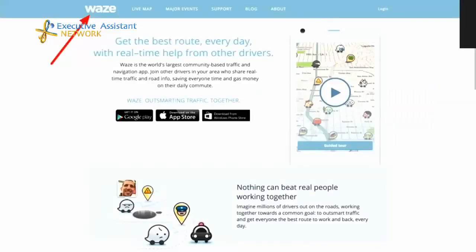Hey guys, have you been dealing with bad traffic lately? I know I have. We've had sort of traffic Armageddon in Sydney with just a small accident backing up things 2 to 4 hours. And my go-to navigator, although Google Maps is very good, there's a company that they bought because they thought it was even better than their own. They bought them for over $1 billion. It's called Waze. Do you use Waze? W-A-Z-E. And this will really save you time if you're going from one place to another and the way that you're used to going is blocked.